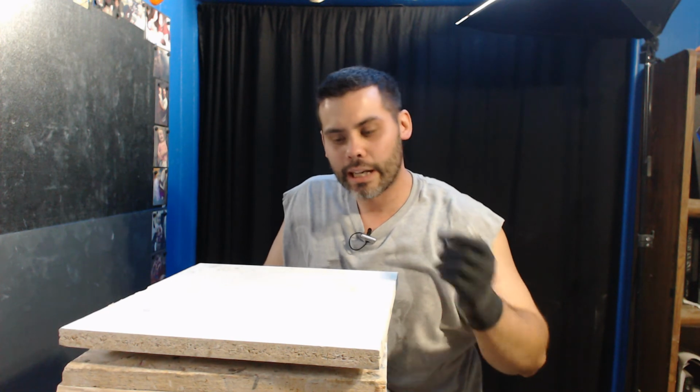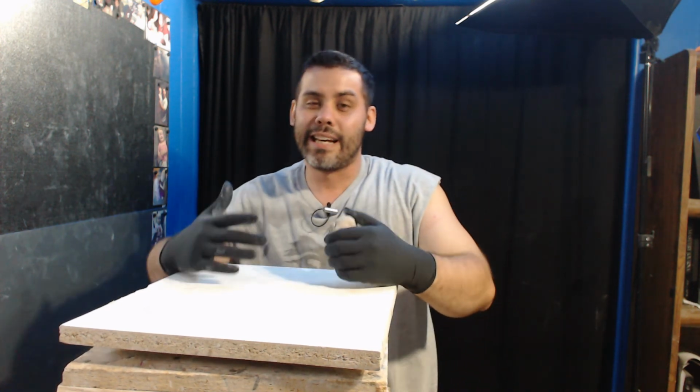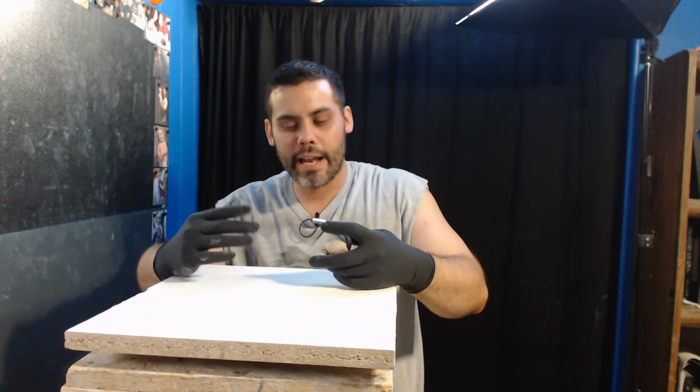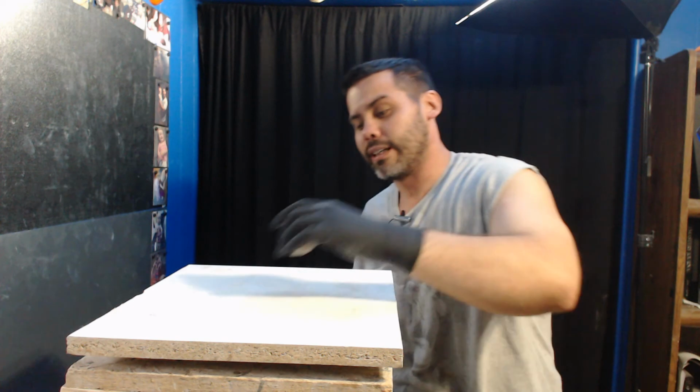So when I create these pieces, usually what happens is I'm not thinking about any one in particular. However, if I start to feel one, I'll start taking it in that direction. But I like to sculpt them, see what kind of character I can come up with, see where the clay takes me. And then what happens is, after it's done, I kind of make that decision, kind of write a story about it, and go a little bit deeper. So this is all going to be about just building this.